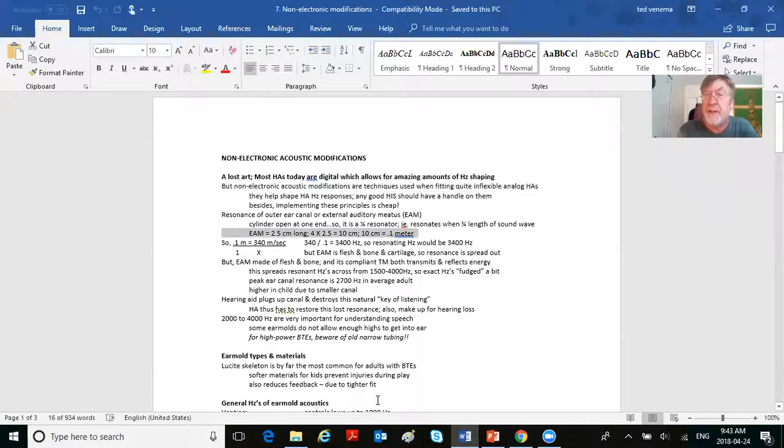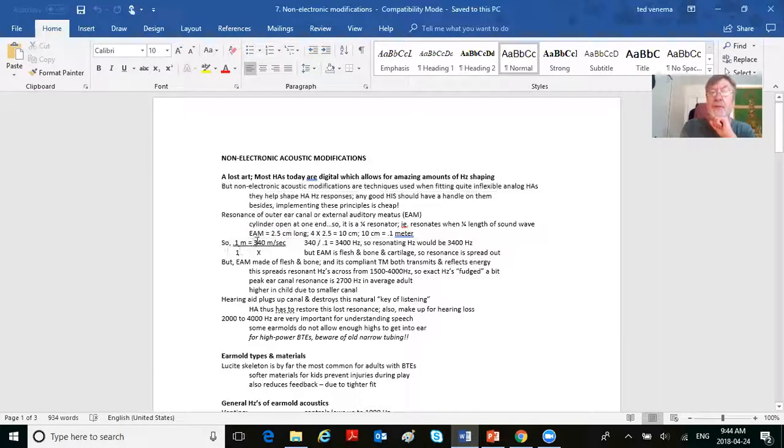See the gray there? That's 1/10 of a meter. And remember, wavelength is speed of sound over frequency. Frequency is speed of sound over the wavelength. So you have to break down 10 centimeters into meters, because we're saying 0.1 meter over 1. Okay, in other words, wavelength is speed of sound over x, and x is the frequency. That's what we're trying to find. So wavelength of 1 meter equals speed of sound over the frequency. So 0.1 meter over 1 is equal to 340 over x.